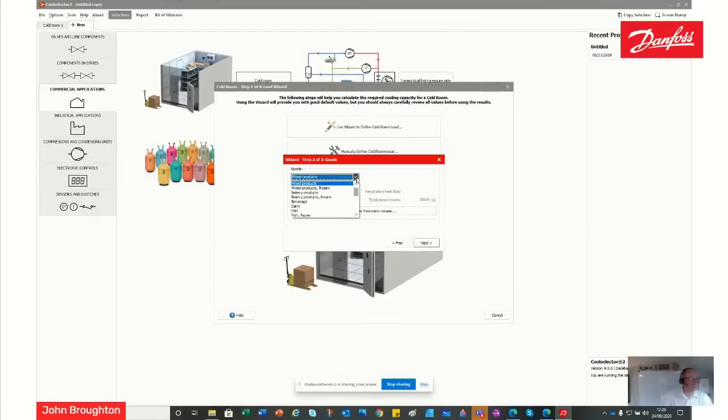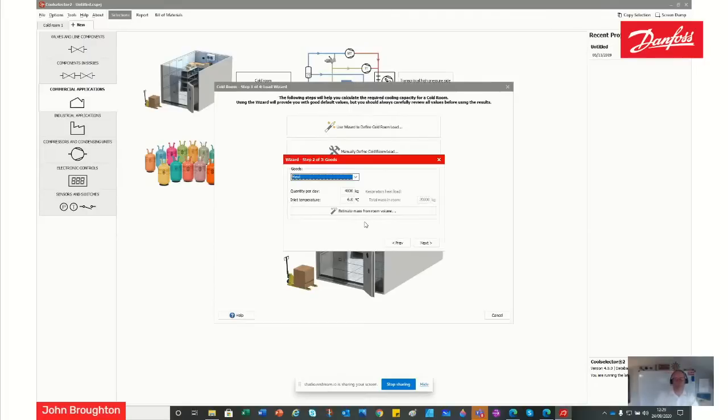So we click next, and then we have mixed products. Now, the challenge with something like enzymes is it's quite specialist, and we don't have that level of detail within this software, unfortunately. So the closest we've got to anything like that would be meat. Whether that is the same specific heat or not, I don't know. We'd have to check that on the internet. Again, this shows the limitation of this because it is based on your typical commercial cold room. But just to mention it, because I think it is quite interesting. I know you can find the specific heat of enzymes on the internet because I found it the other day.